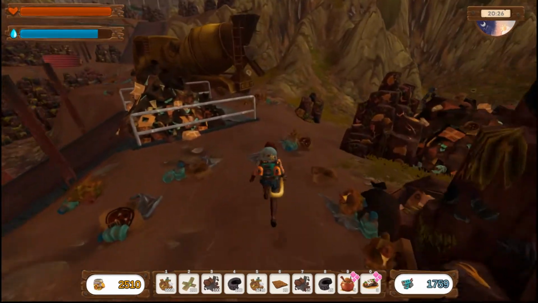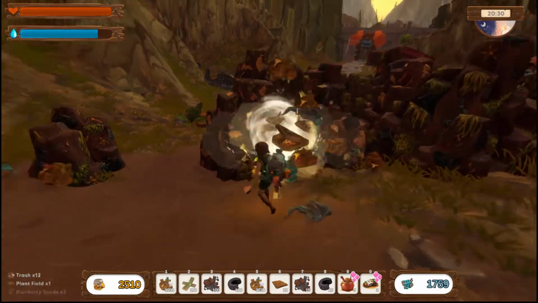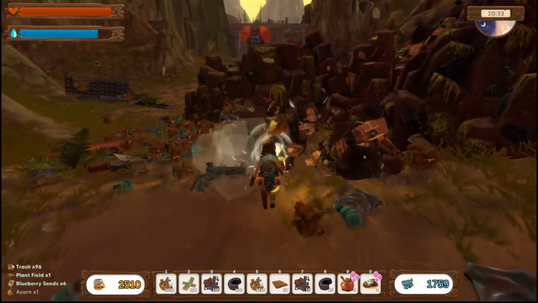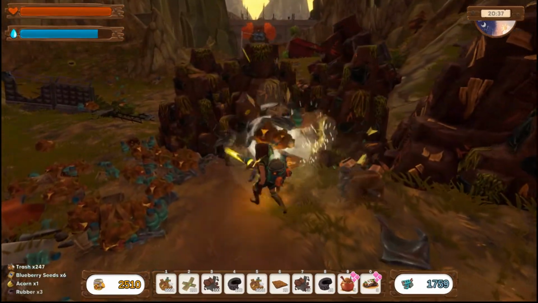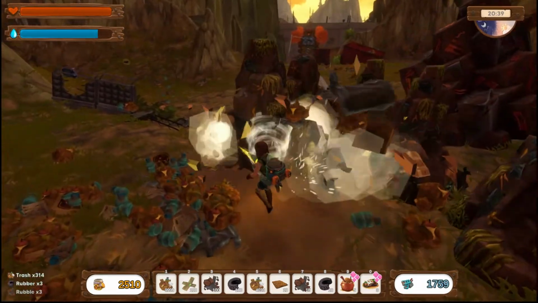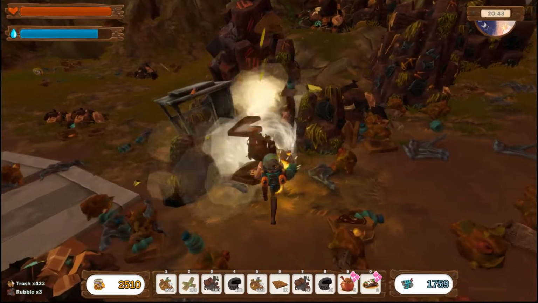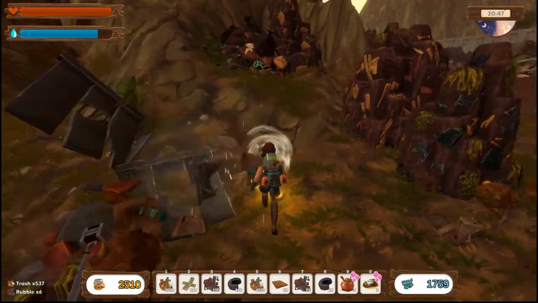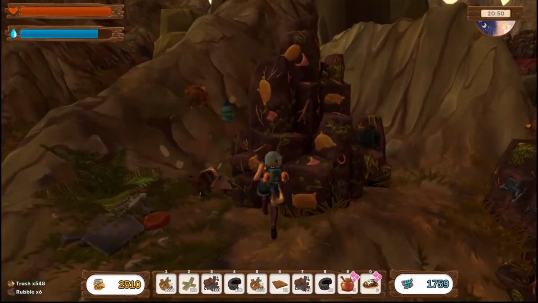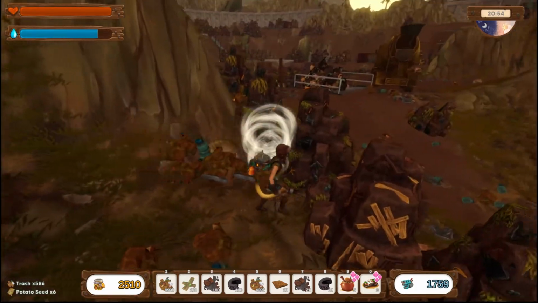All right. So it looks... See, now I'm like, what if there's some in here? So I have to at least get rid of all of it. You can see the sparkling. Like, I don't have to clean up everything, but I think it at least shows you the sparkling if there's any in the area. There's some potato seeds too.